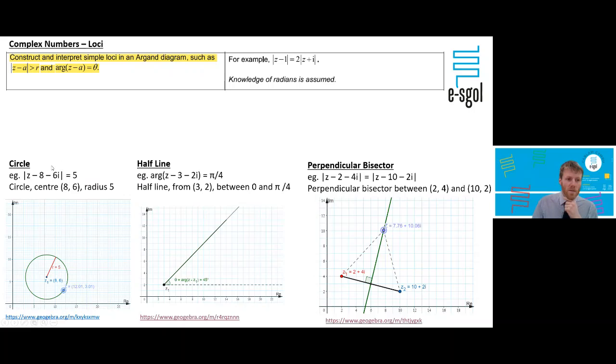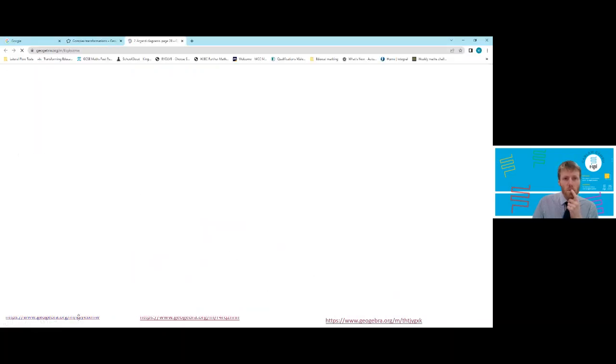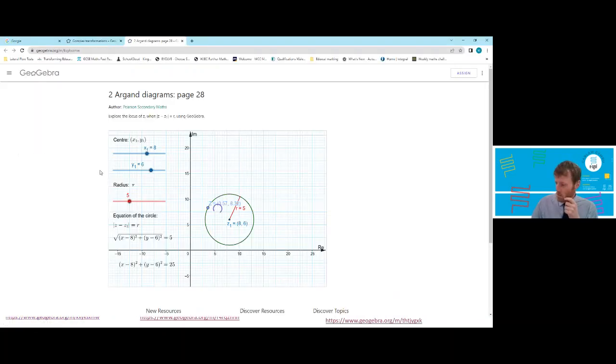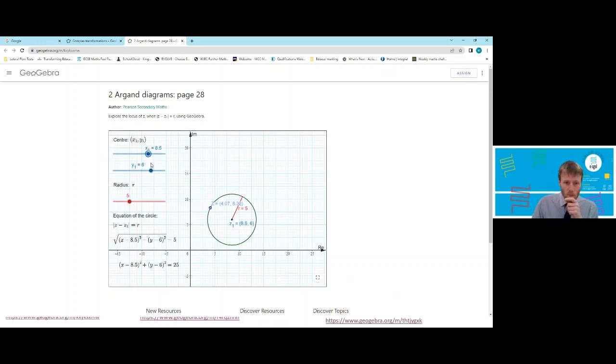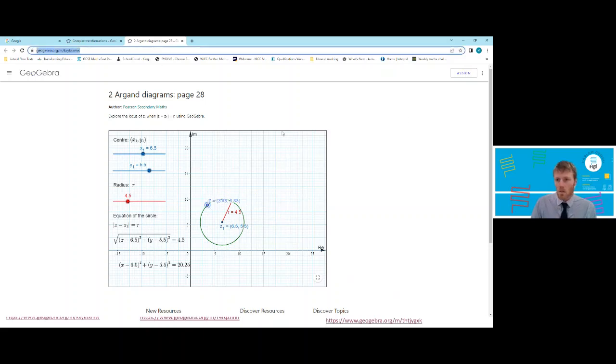We've got a circle on the left-hand side. If you follow the links, in fact, I'll follow the link. These are published by Pearson. When it loads itself up, there we go, you can move the circle around using the sliders. You can move the radius. It's basically saying that the modulus, so the distance from the centre to this point out here, must always remain constant, and that's how we're defining this. I'll post the link to the circle in the Q&A.